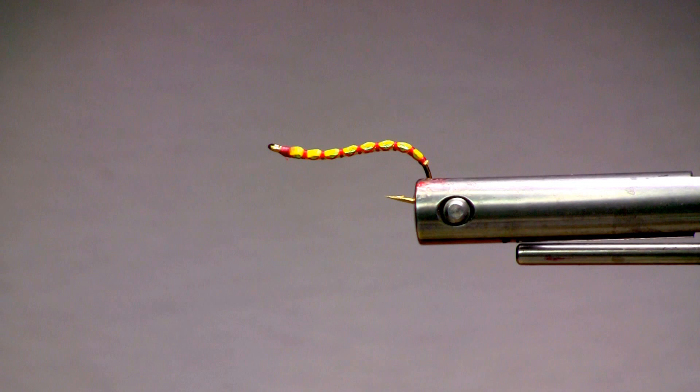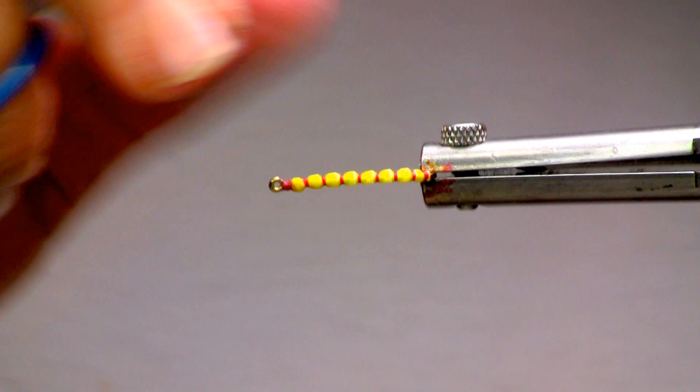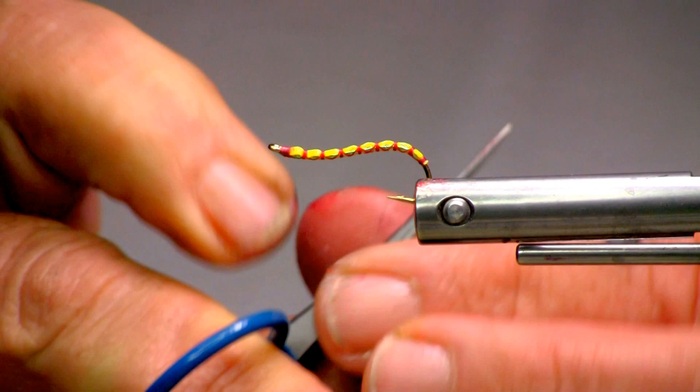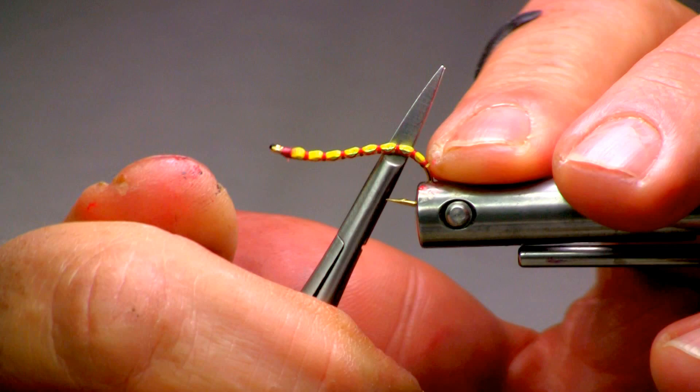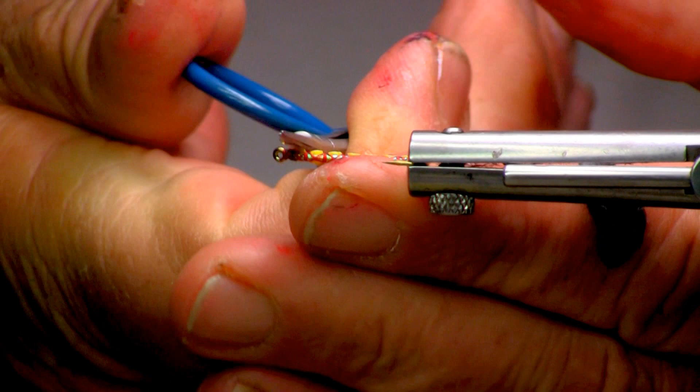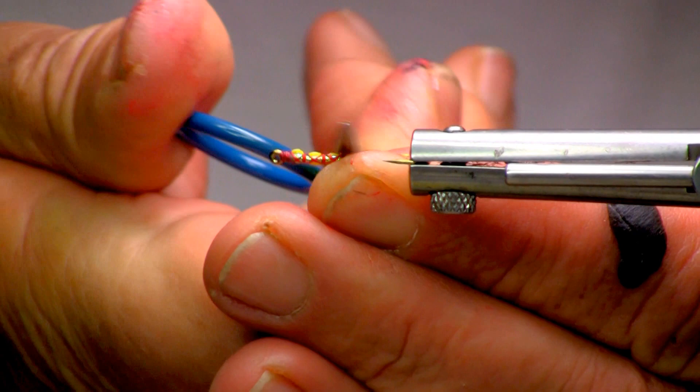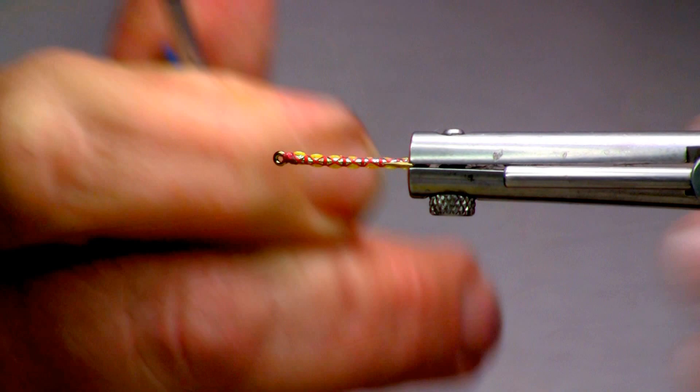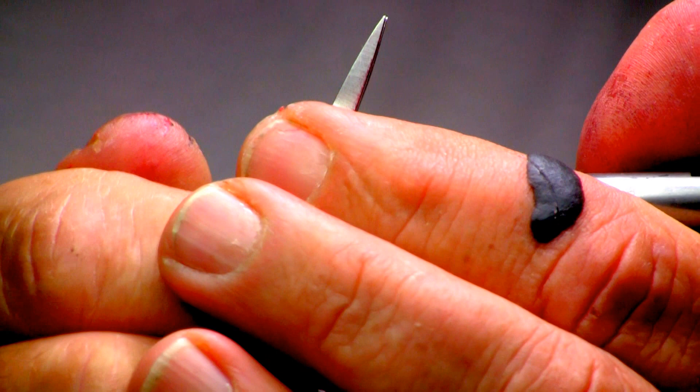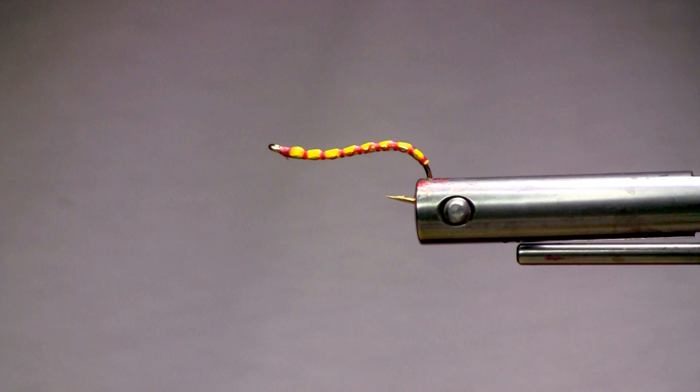But what I do, if you noticed, you can see sometimes a little bit of the segmentation is rigid and away from the hook. So what I'll do is I'll just burnish it in place by using the roundness on my scissors. And this bends the material down and around the hook shank on both sides. And burnishing is normally kept for flosses and threads when you're building Atlantic salmon patterns. It's not something that you see commonly used by trout fishermen on their fly patterns. But it is an absolutely very important technique to understand and utilize.